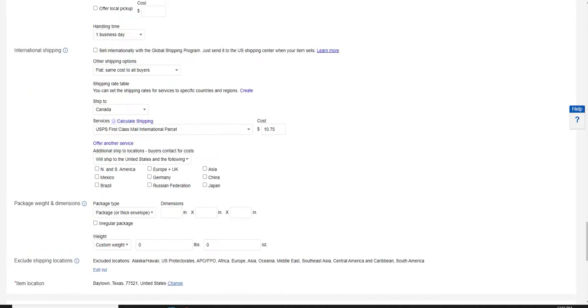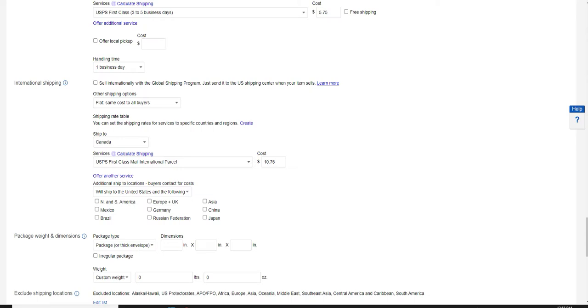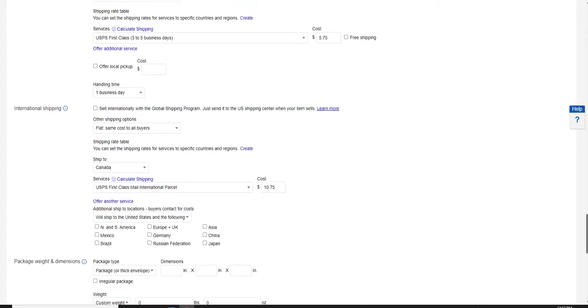The first option that you have is going to be the Global Shipping Program. Now, for the eBay Global Shipping Program, you package the item, you send it to Kentucky, and they send it from Kentucky to the person. They are responsible for it from Kentucky to wherever else it goes. And if there is damage, they are responsible for the refund, where you would not be responsible for the refund, and also loss of packages. So that is a really cool thing. You will have to pay for the shipping to Kentucky.